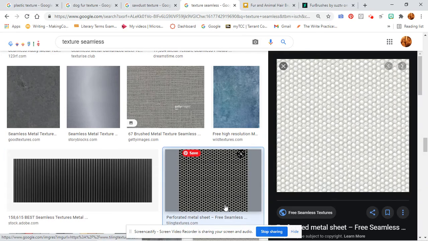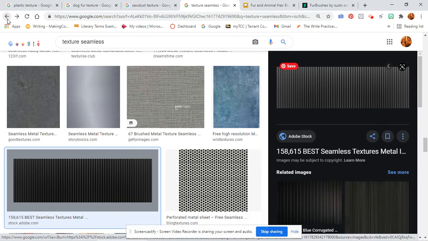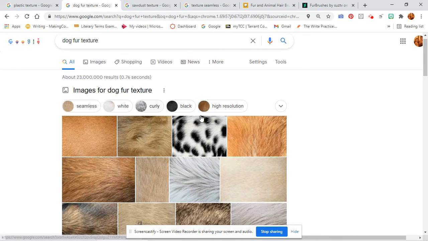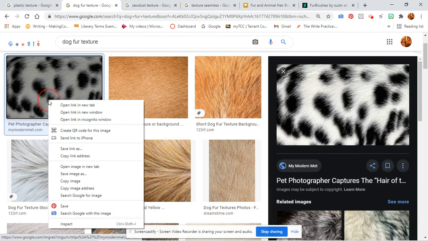Here's one with dots. So let's copy and see if that one is seamless. Let's not. Let's find one that I might need. So I've got plastic here. I've got dog fur. I've got sawdust. The fur might be interesting. I kind of like the speckled. All right. So I'm going to right click it, copy it.